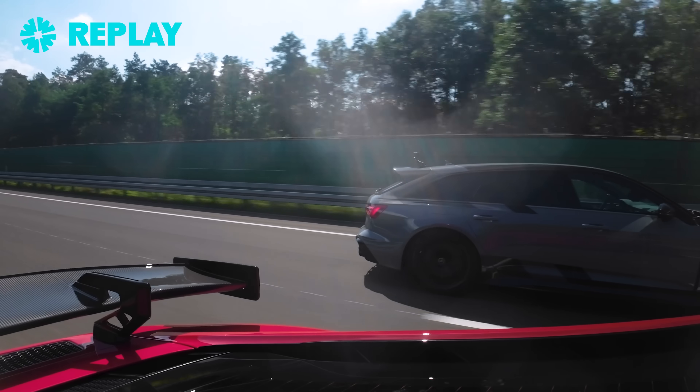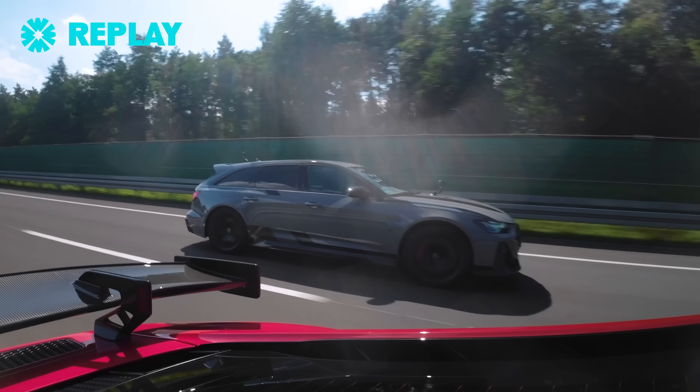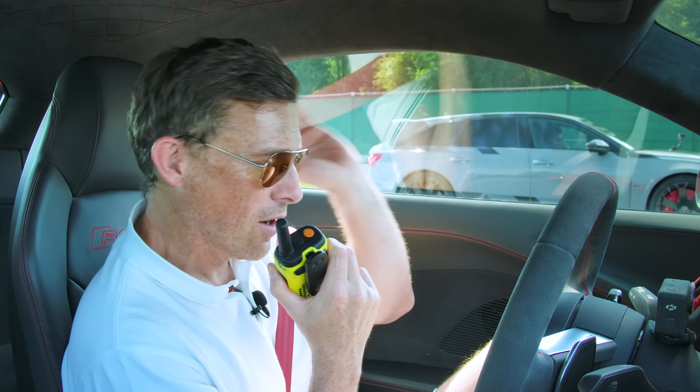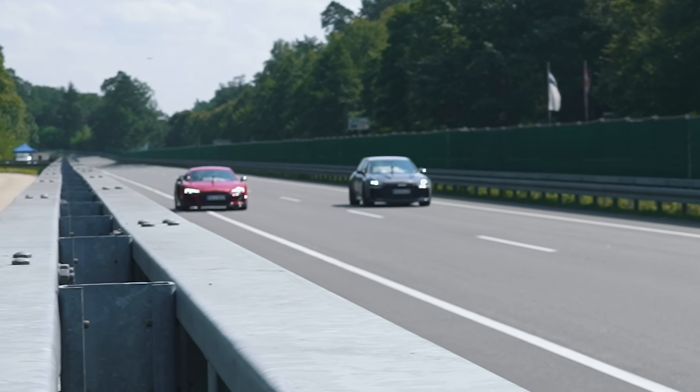I can't believe that car was in normal auto comfort mode, and when I stamped on the throttle it just took off — what an absolutely mad change down. There was nothing comfortable about the way that thing just absolutely effed off. Sluggish gear change here, and half a ton meant I just watched you walk away. Okay, let's take the gearbox out of the equation — sport mode, second gear, 40 kilometres an hour. Three, two, one, go.